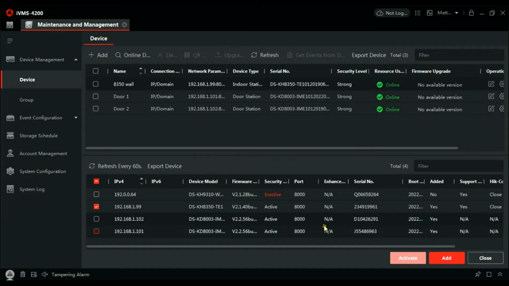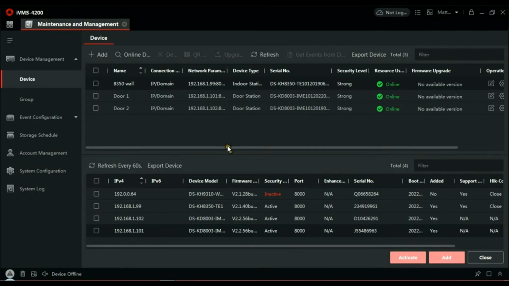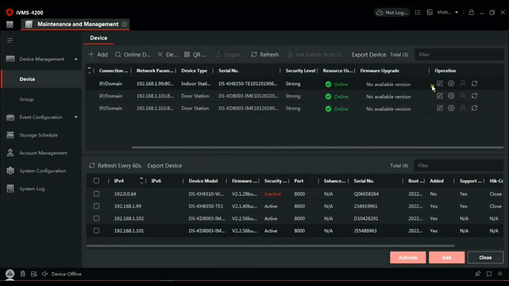And there we go, that's the 3 devices now added to the client. Door 1, door 2, and the handset monitor. I just called it by its part number, it's an 8350. Okay, so all the devices are added now, and what we have to do is some configuration. So if we go to door 1 first of all, we'll make that our master. If we scroll along here, you can see you've got the universal cog for settings. So let's do some remote configuration on this one.